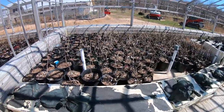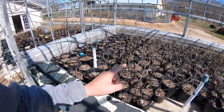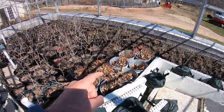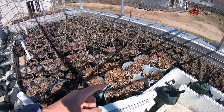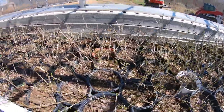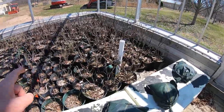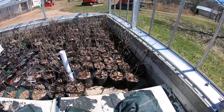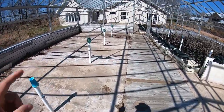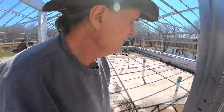We pack the plants in tight to one another to help protect the root zones during the winter months. Over here we have various trees — persimmons, pawpaws, and hosta berries. We've got some white oak trees that I need to get bins ready for. The gooseberries have leaves already starting to emerge — they're really opening up quickly. These are red currants over here. We've got to come out and clean this whole area up.